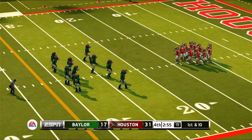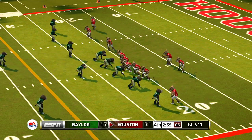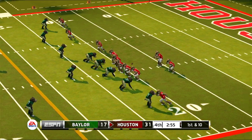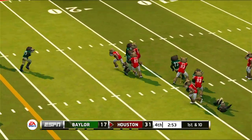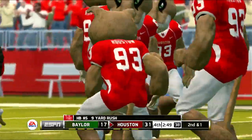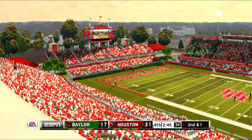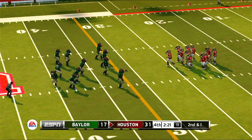I can't argue the play call. The defense just did their job by standing their ground. Both teams are well aware that a score on this drive is going to create an almost insurmountable lead. This defense has really got to step it up and make a stop. He gets to about the 31-yard line. That brings in second and one. Short yardage situation here. It's second down and one.